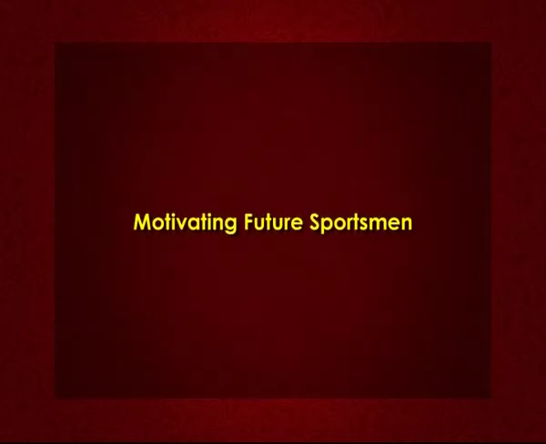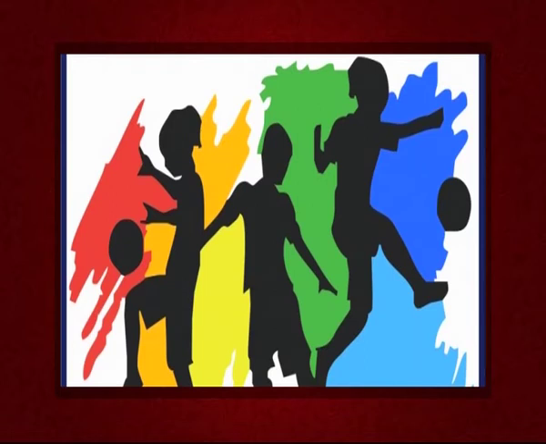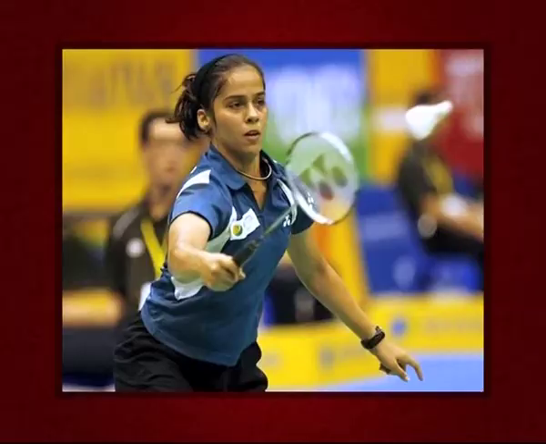Next, motivating future sportsmen. Some children show signs of interest in sports from an early age, and these prodigies should be encouraged and given the proper amount of guidance in schools. In our country, several children are restricted from playing sports despite showing signs of early excellence because of academic achievement concerns. With proper support and systems in place, children will be able to bring out the best in themselves, and they may even go on to represent their country at some point in the future.